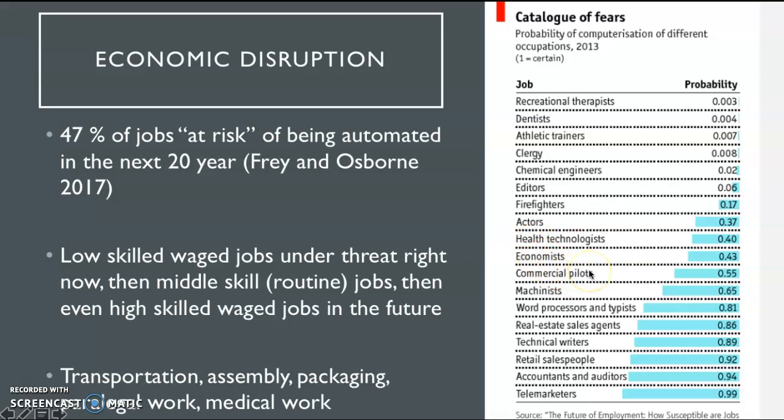Commercial pilots, right? These are jobs that pay really good money. These are jobs that most people in the middle class or upper middle class work. There's potential that those jobs could be done away with too, because there's a machine or a computer system that can do those jobs better than real life human beings can.